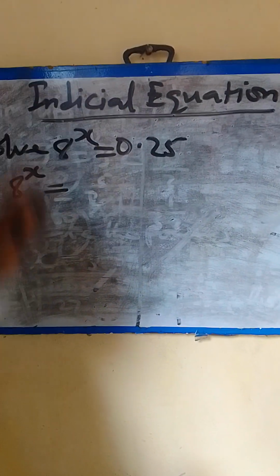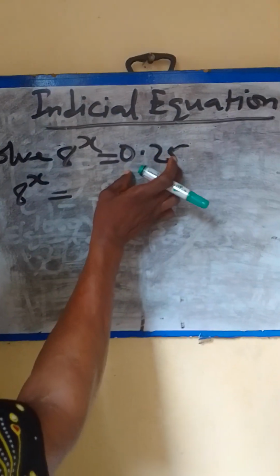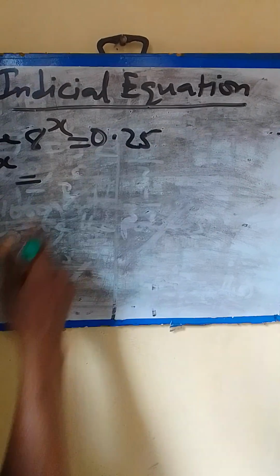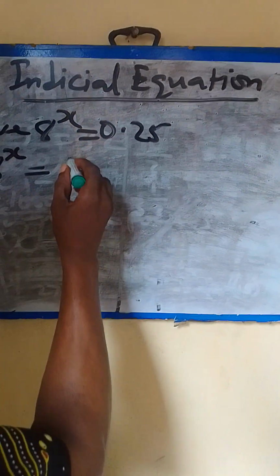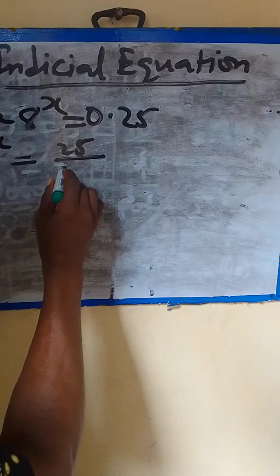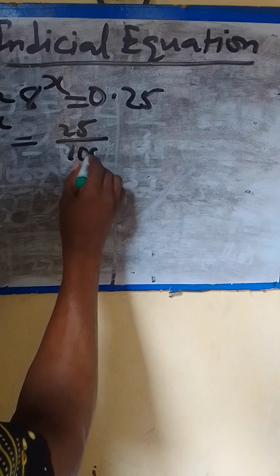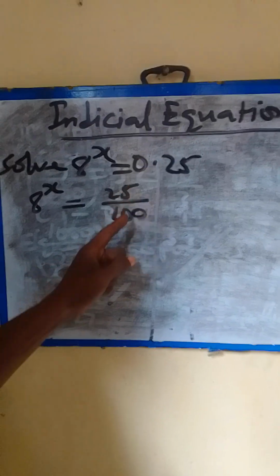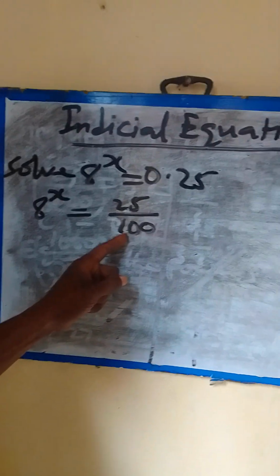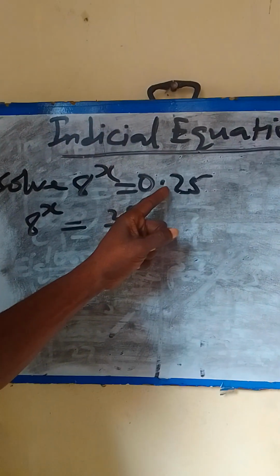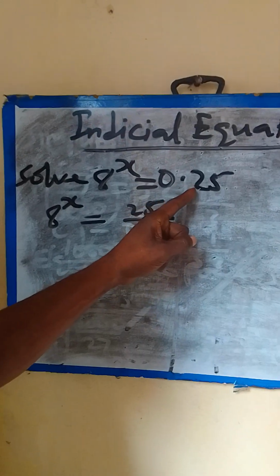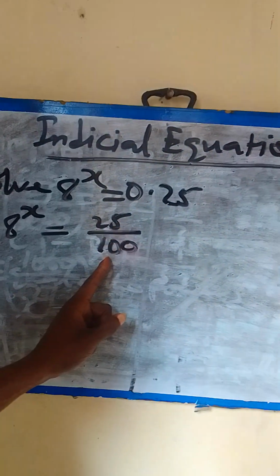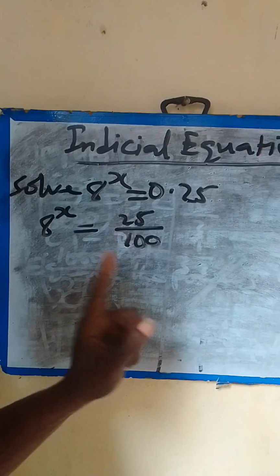And like we were told in the first example, when you have a problem like this in decimal, you convert it to a fraction, and it will now be 25 over 100. So why is it 100? It is the number of digits after the decimal point. The denominator here, the 100, is determined by the number of digits after the decimal point, and the number of digits after the decimal point is 1, 2. That is why it is 100. If you have 1 digit after the decimal point, it will be 10. If you have 3 digits, it will be 1000. So take note, it's very, very important.